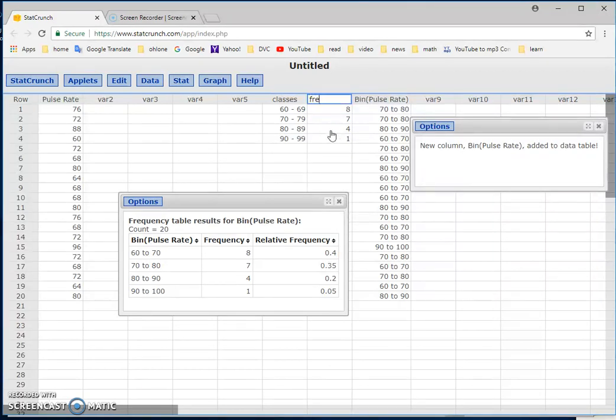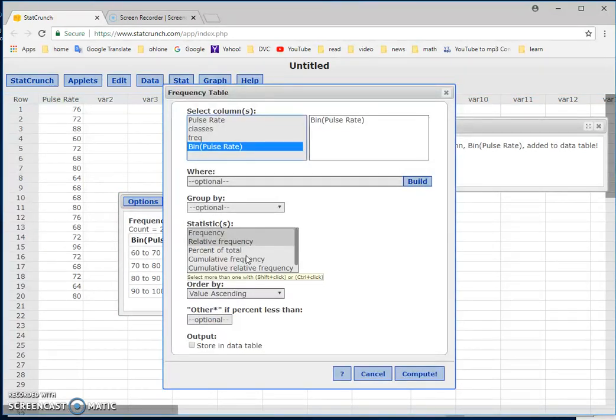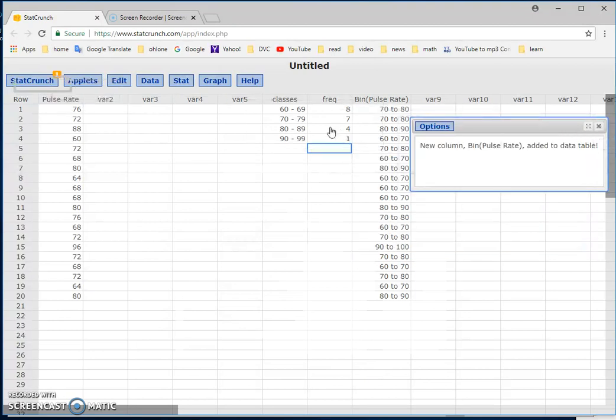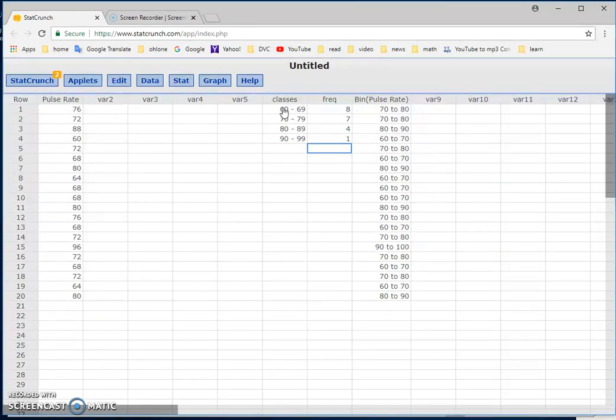You actually change it into frequency instead of relative frequency. They actually would give you the relative frequency. They can also give you cumulative frequency if you want to. But again, you do not want to use the classes that they have. The classes are wrong. It should be the classes that you did, where the upper class limit of one class is different from the lower class limit of the class following it. Okay, so that's one important thing I want to mention.